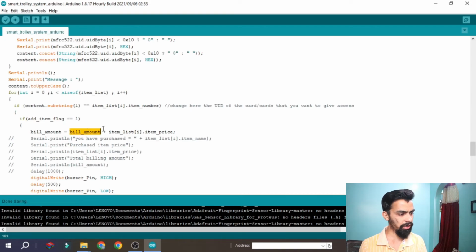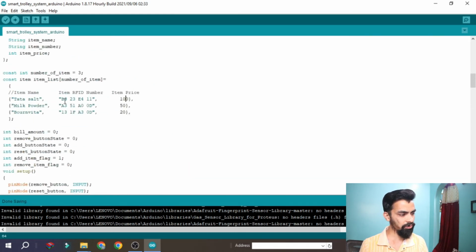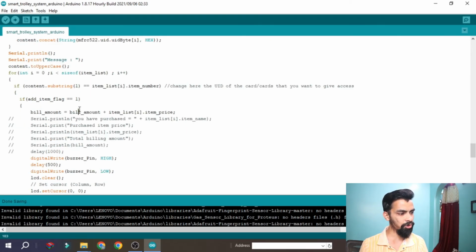Then the billing amount is nothing but your current billing amount. Let's say starting with 0, your billing amount is 0. Then you swipe the card. Then billing amount plus item list dot item price. This is a structure we are calling, so from the item list we fetch the price for that particular RFID card. So our billing is 0 plus, let's say, 100. So 0 plus 100, the billing amount is 100. Currently the billing amount has the value 100.